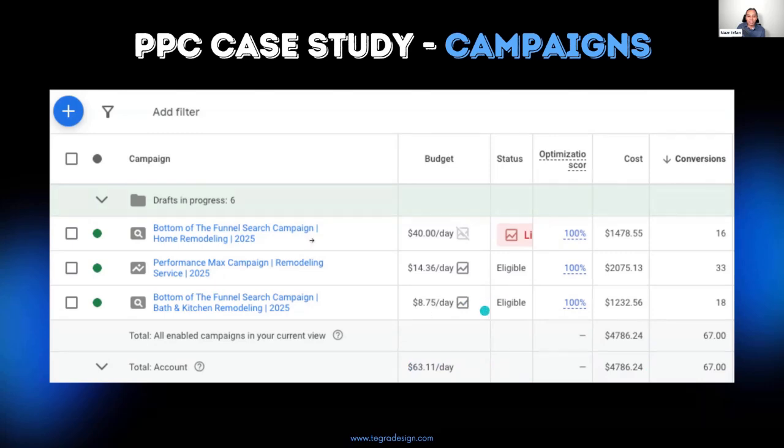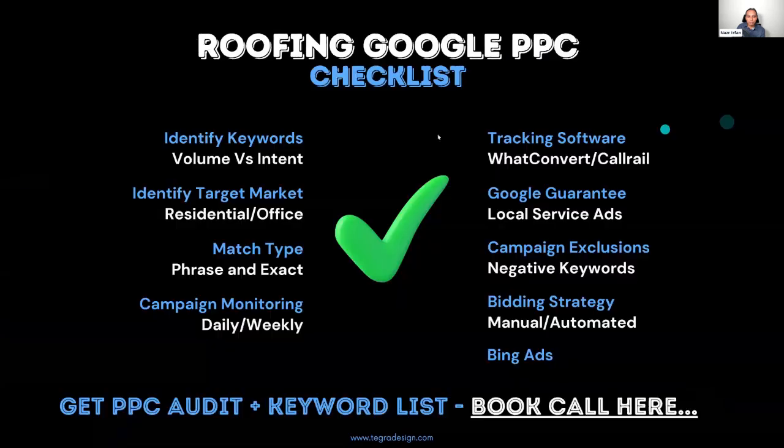Now, this will vary by the location. We ran 3 different kinds of campaigns. I'm going to also show you some of the keywords that we use to generate these results. Now, for the Google PPC, what do we need to do in order to be successful? I'm sure a lot of you run Google PPC and are seeing your cost per click or your cost per acquisition just climb through the roof, right? How do we make sure that it does not happen? So first of all, you got to make sure you identify the volume of a keyword versus the intent. So these are 2 factors that will determine how to structure your campaign.